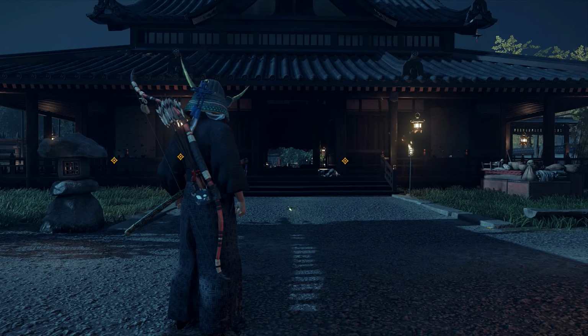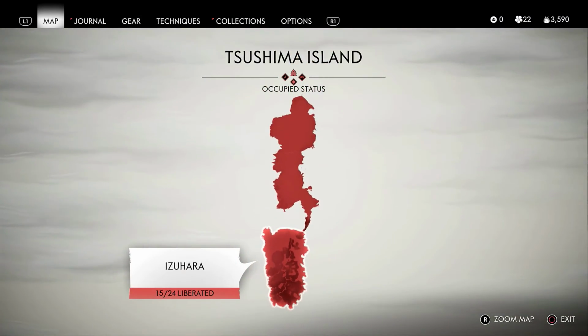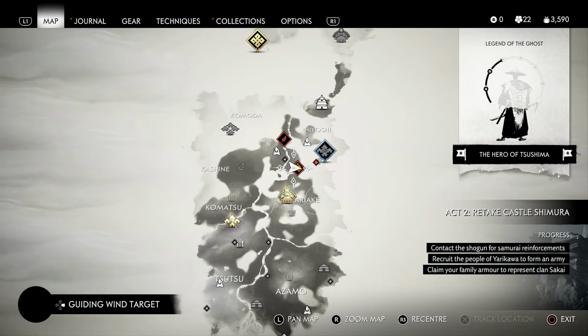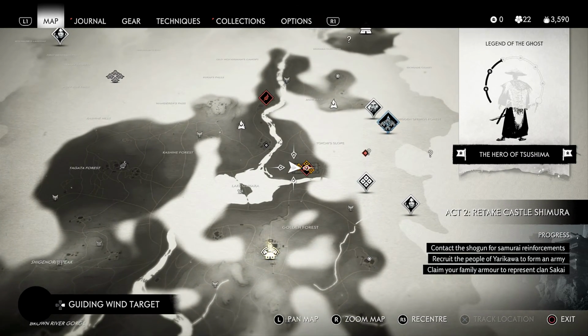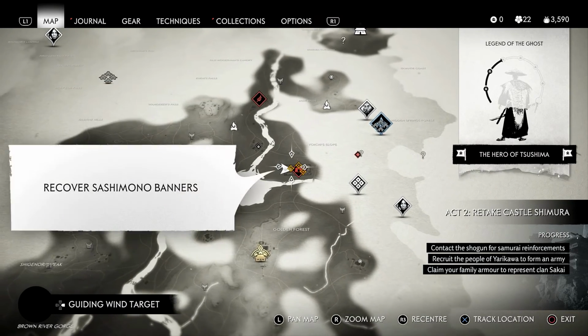Right here we have all of the banners in the open world locations. Now I'm going to show you what I mean by open world. So within your mission on the first island, this is all on the first island, sorry, Izuhara, and within these missions you'll have the goals to collect the banners. Collect them, not destroy them. And there's normally two or three per mission.